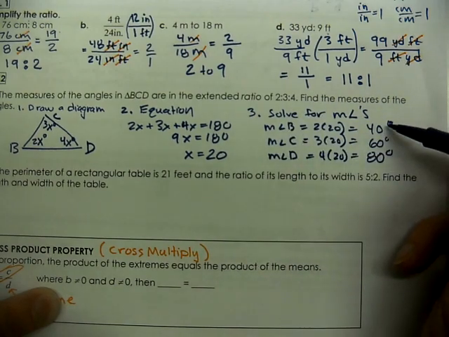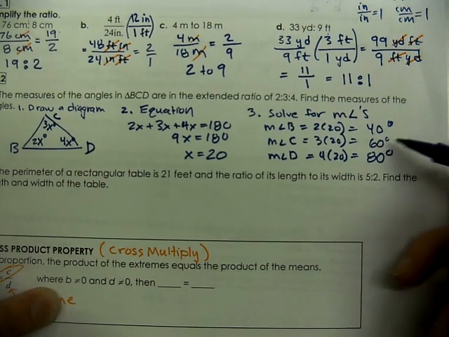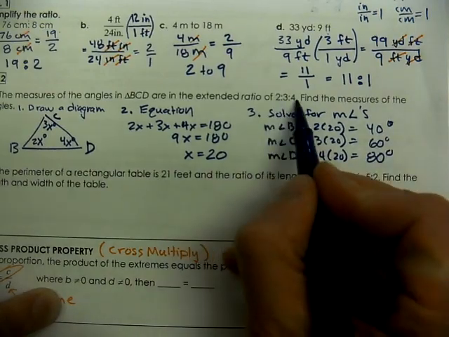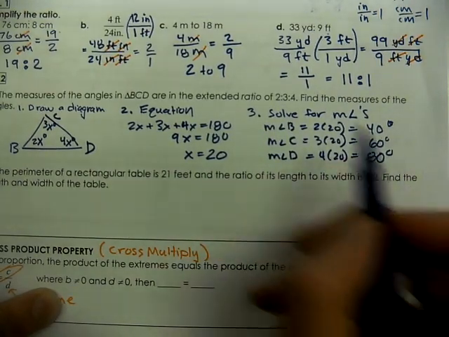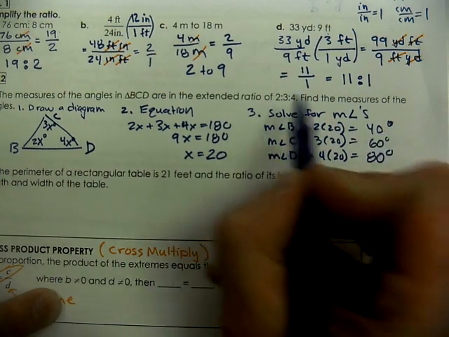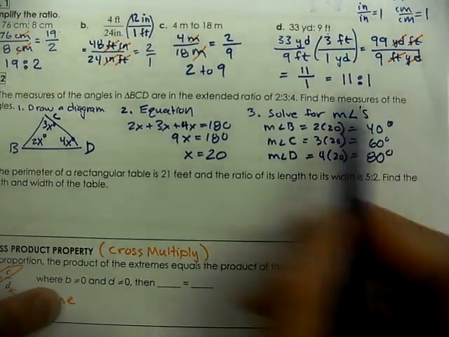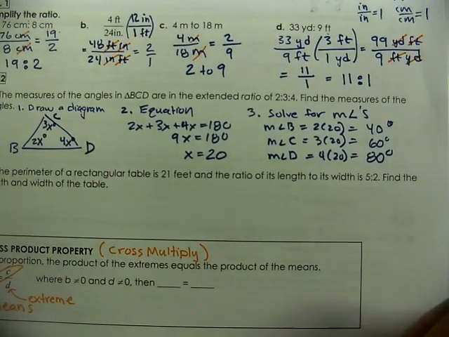So 40 degrees has, for every 2 degrees, a corresponding 3 degrees in that middle angle of 60 degrees, and then there's a corresponding 4 degrees in that third angle. That's what that reduced ratio is telling us. It sort of takes the pattern of the 3 and breaks it down to its simplest structure. So this is one example where we have an extended ratio.